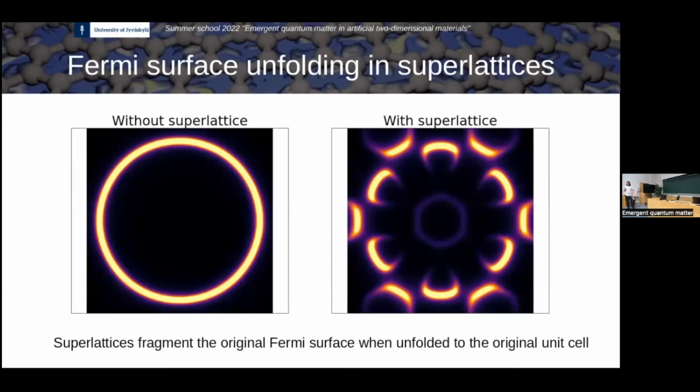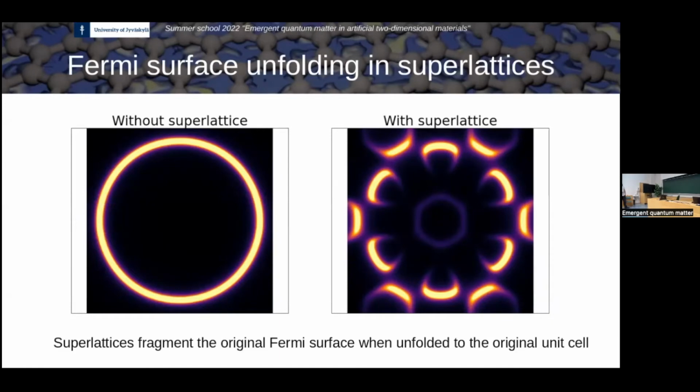So then let's go back to the original unit cell. So now this is just a zoom of your Fermi surface. So this Fermi surface here is the very same Fermi surface that I showed you, just with a single site per unit cell. I just zoomed in a little bit in the reciprocal space. So in the absence of a superlattice, you essentially see the surface that was the basic Fermi surface.